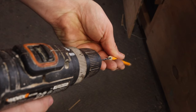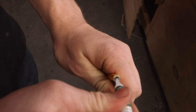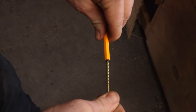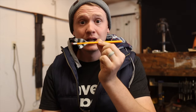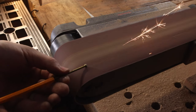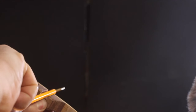So the next method I tried was to cut off the point of the pencil, drill the lead out, and screw a screw in. I put some super glue in there just to help it hold. 2.5-inch trim head screw in. Now this is adding a ton of front weight, but I figured this is probably what I need in order to make a pencil fly straight. I used the belt sander to round over the tip so that I could have a sharp point on the end of this pencil arrow. And this is how it flew.